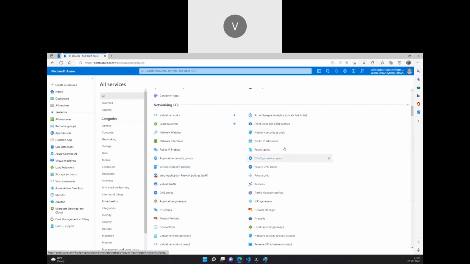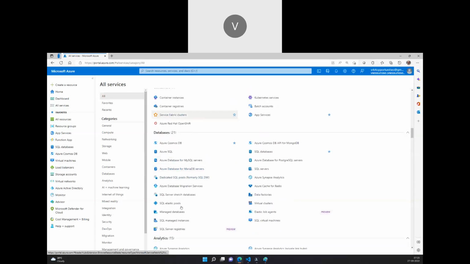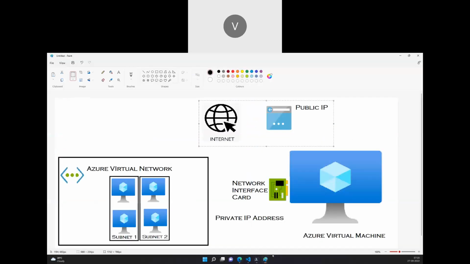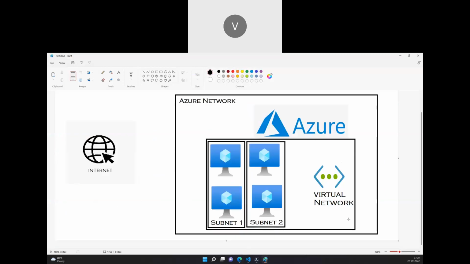All these solutions in different categories of services can be linked to the same virtual network where a machine is residing. With this, your virtual machine can interact with a database and with other services you are creating in your Azure. That's why your machine is given an opportunity to be connected with the rest of the services or with other machines. You have your own internal network, and that is called a virtual network.